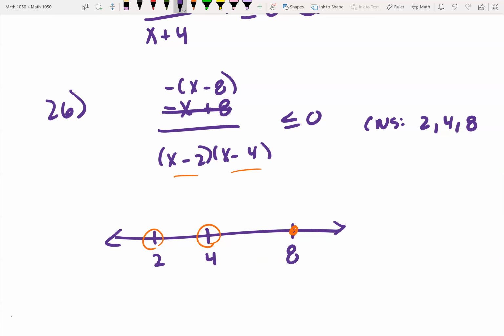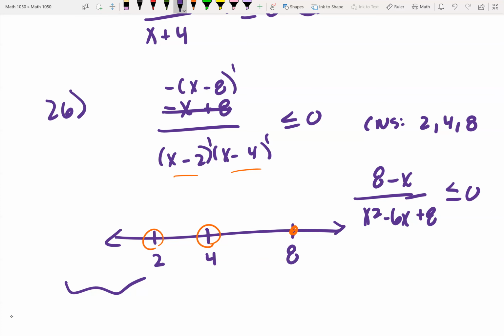I know the signs are going to alternate. I think some of you are forgetting this. These exponents are 1, 1, and 1, which is all odds. There are no even exponents, so everything's just going to alternate. So I always just go, okay, my 0 would be over here. And if x is a 0, these things all go away. I'd have a positive 8 over a positive 8, so that would give me a positive. So this is a positive, negative, positive, negative. Here's another place people are messing up. Less than, you got to look right there. Less than tells you to shade the negatives. And all they want is just the number line, so you're done.